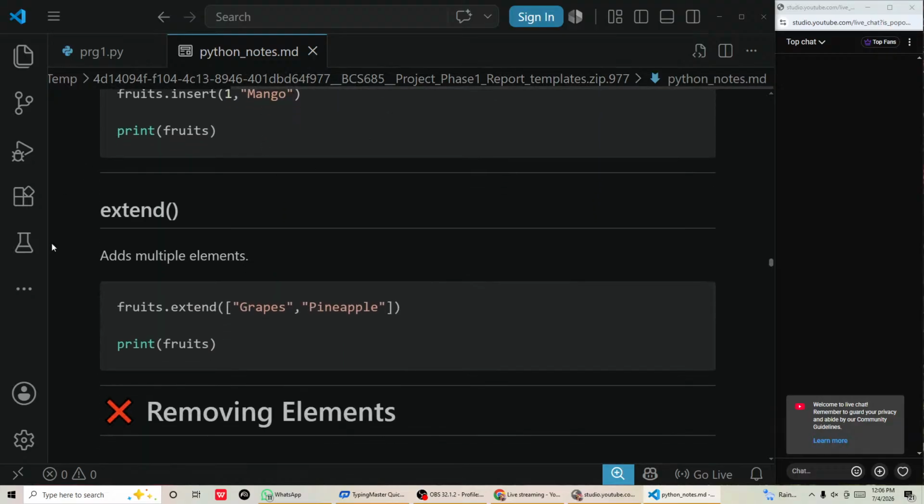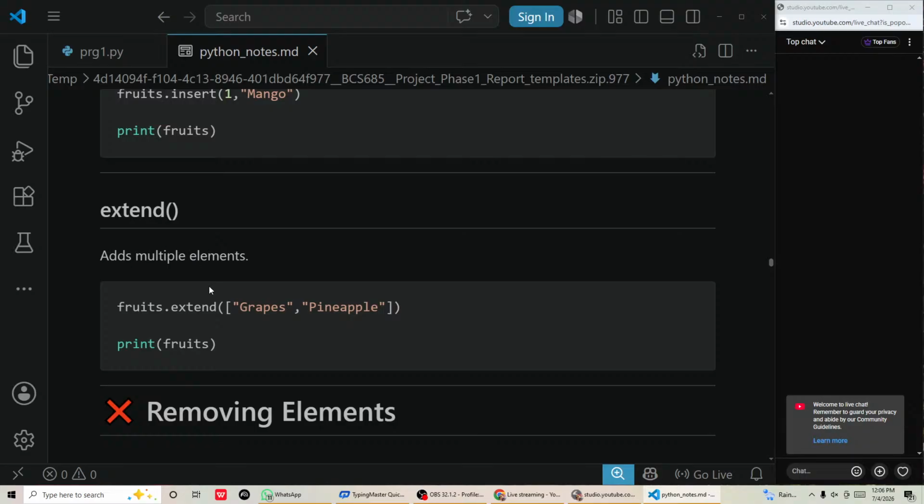Next, what about extend here? When it comes to extend, it adds multiple elements. Fruits dot extend of grapes, pineapple, then print fruits. If we give extend, we'll see what will happen.